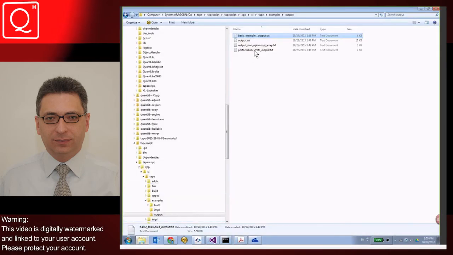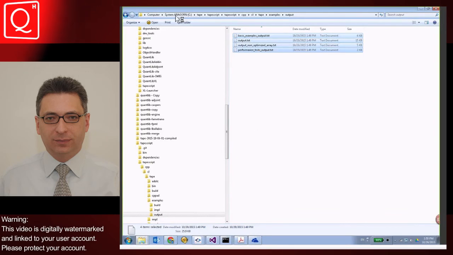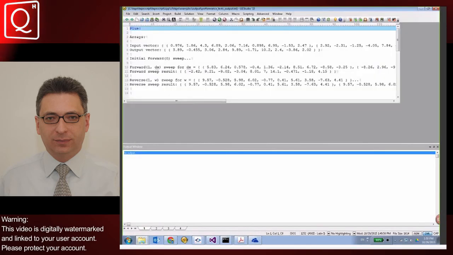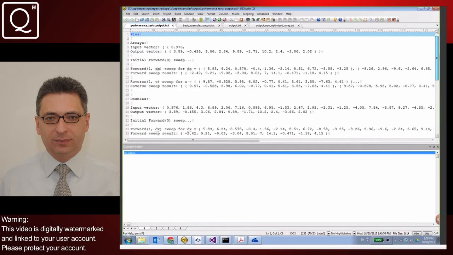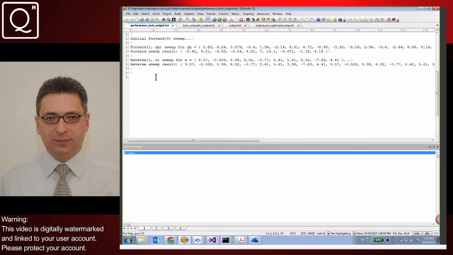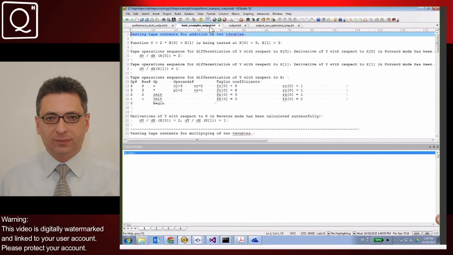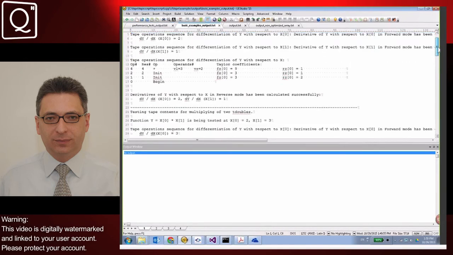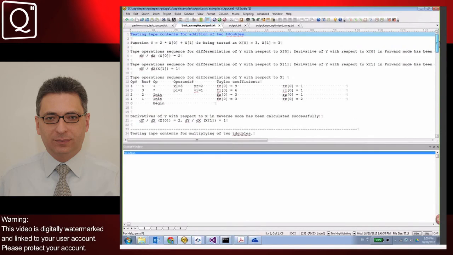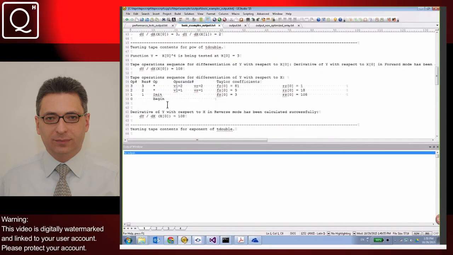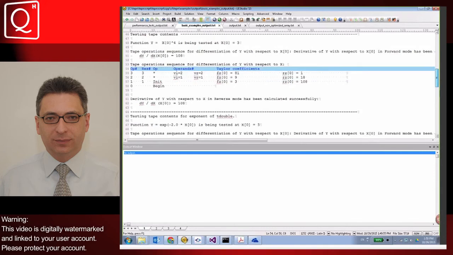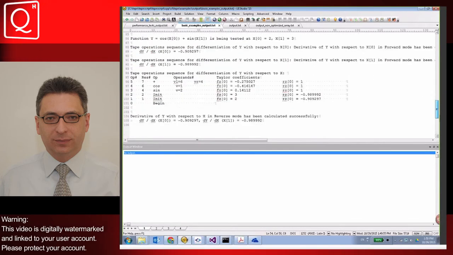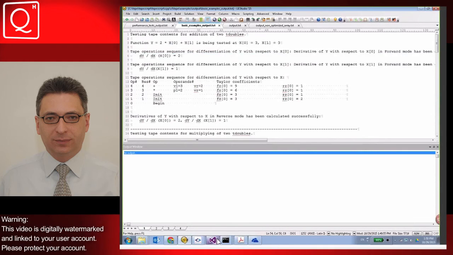If you look at what the files are, you can see, for example, there are performance tests here, so there are results for performance tests. By the way, these are not recorded on Git because otherwise they would change every time you run on a new machine or at a slightly different temperature. But everything that's not involving performance numbers is recorded on Git. And there are some tape outputs here, so you can actually look into this result and see exactly what the tape is doing. This is a log file written by executing code.